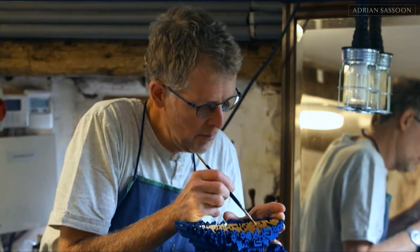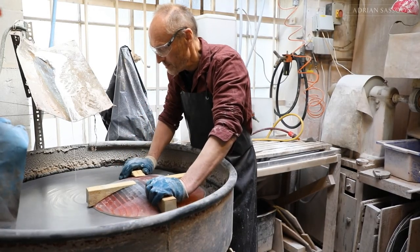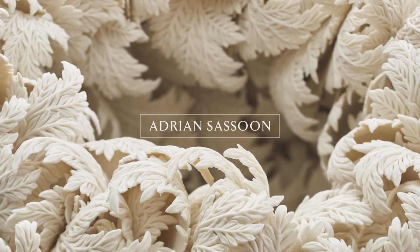When you deal in contemporary works of art, newly created works of art, discussion becomes a great part of the process — discussing with an artist, discussing with our colleagues as art dealers, and discussing with collectors what's coming next and how did this come about. We're looking at new objects; there's a story behind everything that's happened.